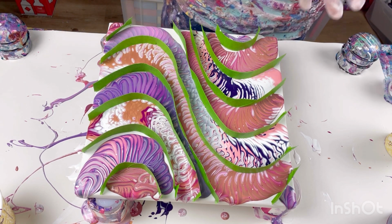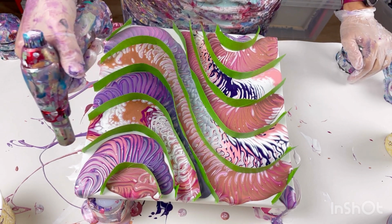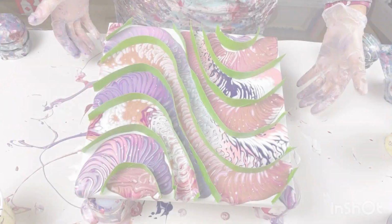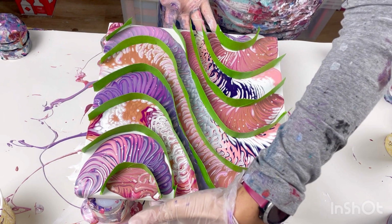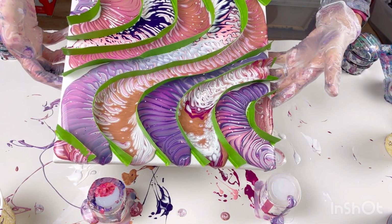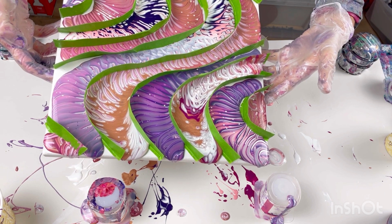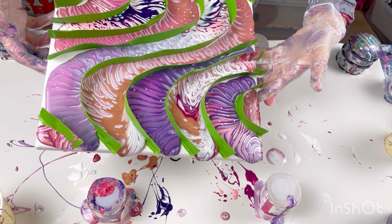Right, I'll give it a torch first, and then I'm going to try and stretch it slightly to tilt a bit of the colour off. What shall I do? Let's try and tilt some off this way, just so I can get all the canvas covered and thin this paint out a little bit.